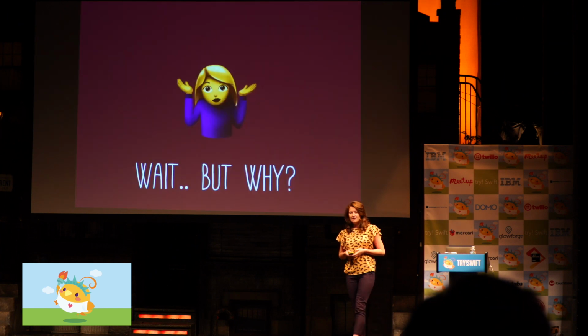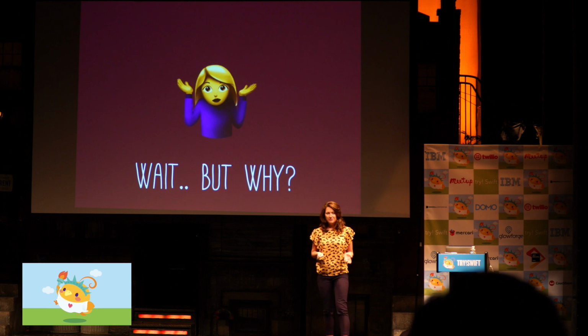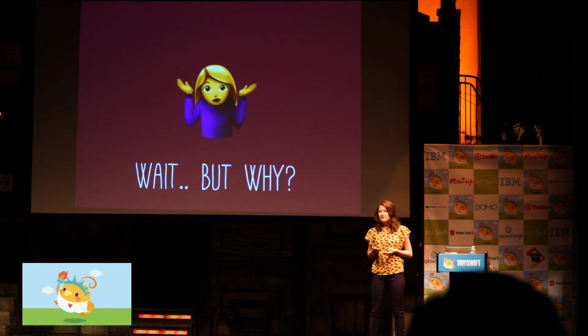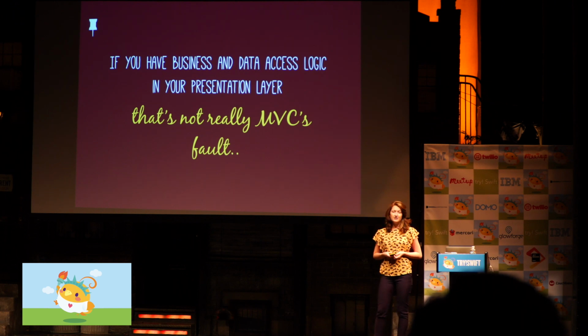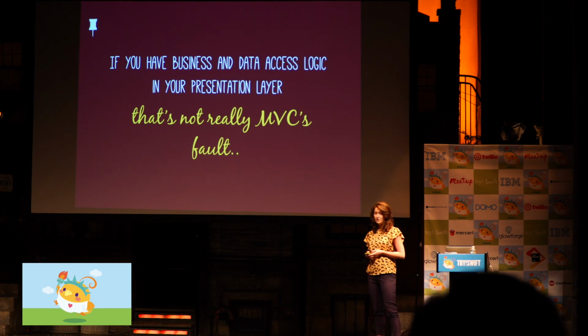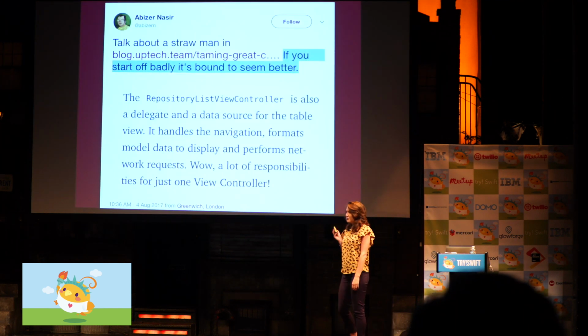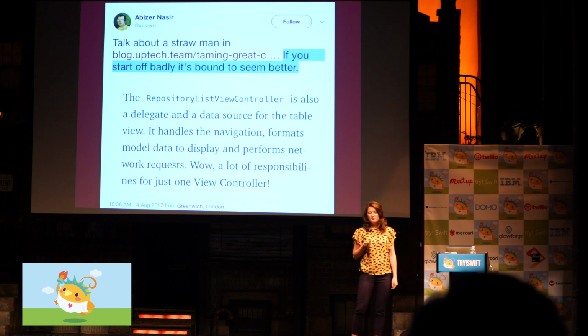And when I see code like this, I ask myself, why? Is that how MVC really makes us write code? I don't know. I think that the fact that we had that logic in the view controller in the first place is not really an MVC requirement. I think that this tweet sums it up really, really well.